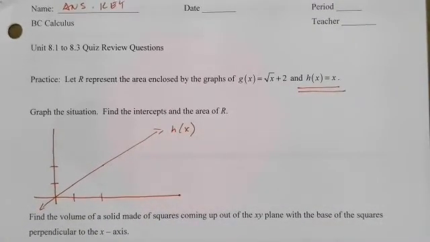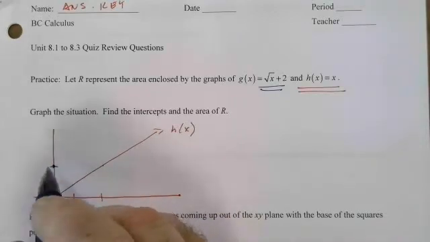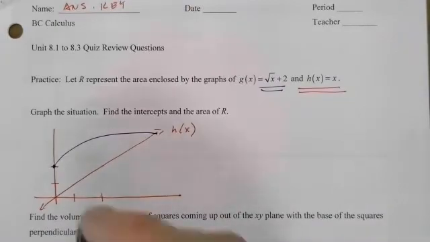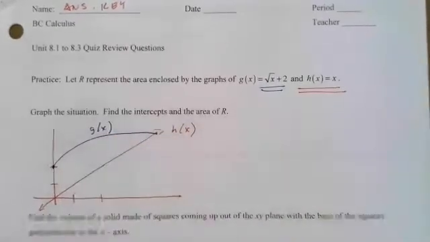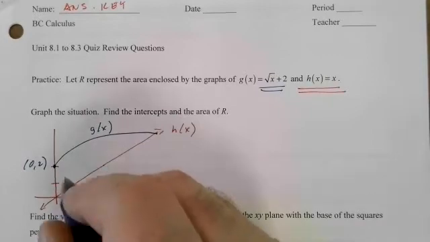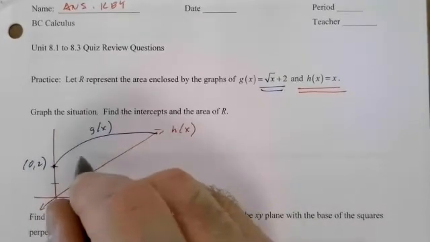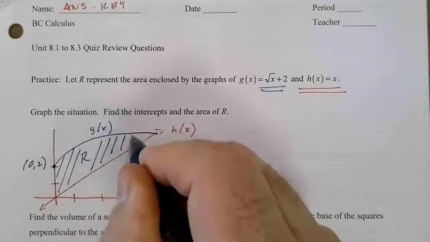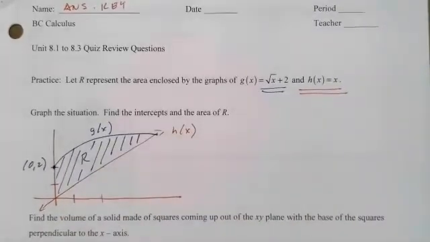And the other one is root x plus 2. So that starts up at 2 and does that kind of funky curvy thing that the root x does. So this is g of x. It hits here at (0, 2). I might need that, I might not. We'll see. They want the area of R, so that's this area here. I'm just going to write an R in. I think I'm going to regret coloring it in later. I'm probably going to need this at some point.